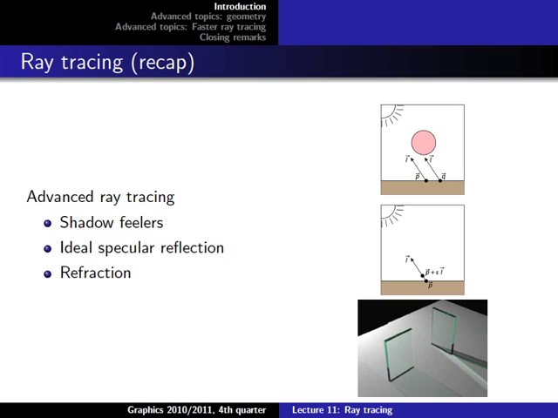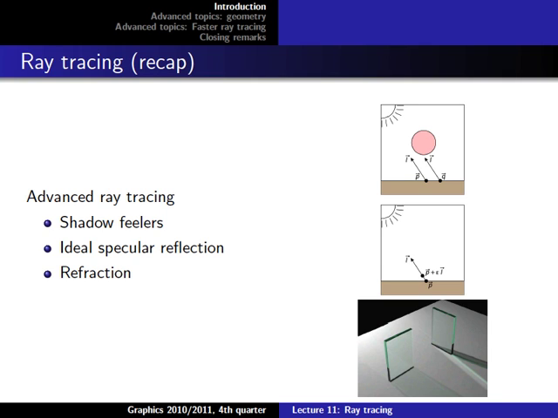When we implemented ray tracing, how we can shoot and trace rays towards an object, we can also use that implementation to implement shadow feelers, which is nothing else than just taking a ray at a different position, shooting it towards the light, and then seeing if we hit an object or if we hit the light source, and that way knowing if we have to draw that point in shadow or in light.